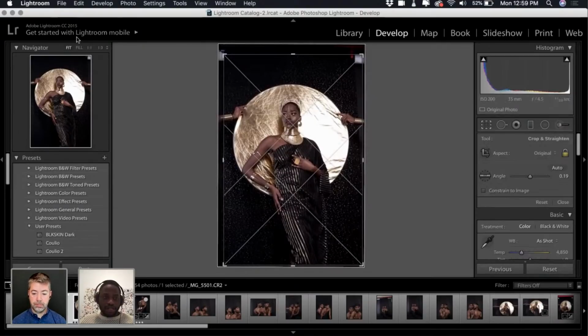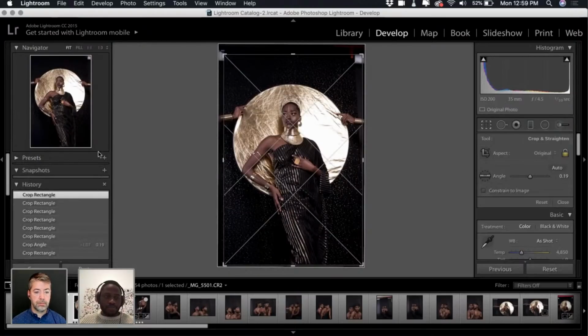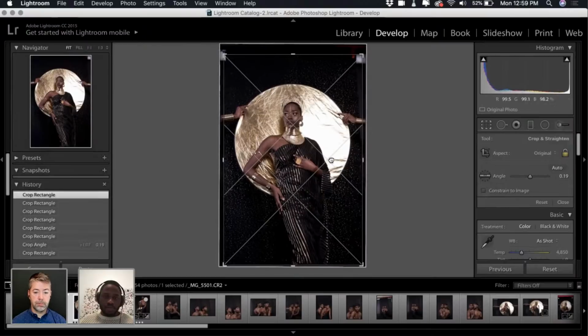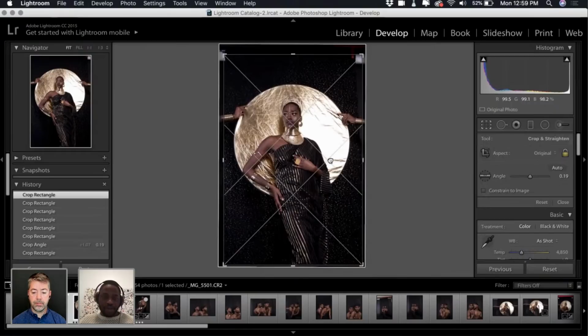I tend to look a lot at this also because I like to see how it looks from afar, as a frame, I guess.